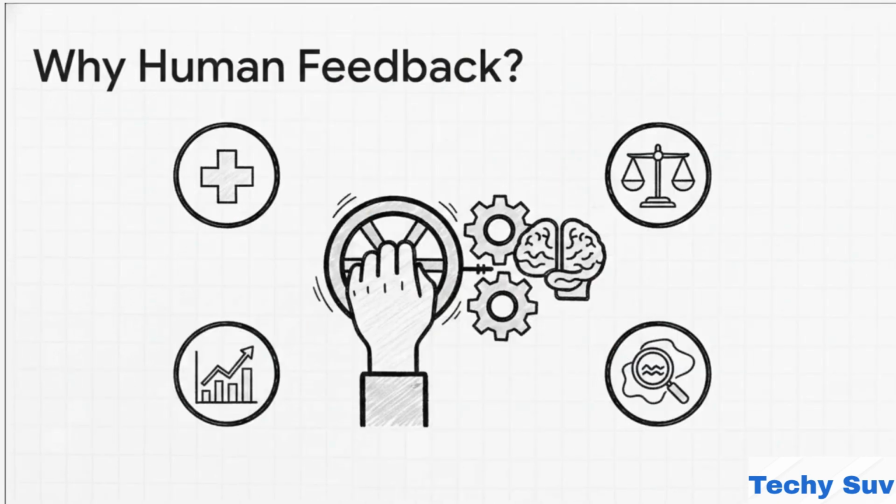And look, this human oversight is absolutely essential. We literally rely on humans to reduce those weird AI hallucinations and handle highly ambiguous situations that machines just totally fail at. This is a massive deal in high-stakes domains like healthcare, law, or finance. In those fields, we absolutely must spot biases and ensure strict regulatory compliance before the AI adapts its behavior. The human is basically the ultimate safety valve in the loop.